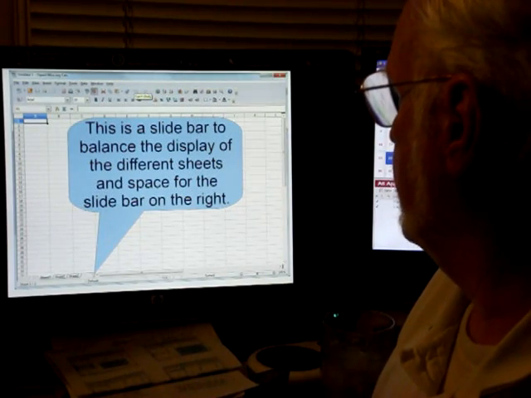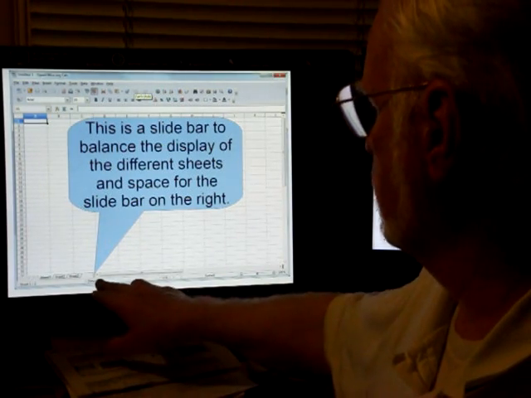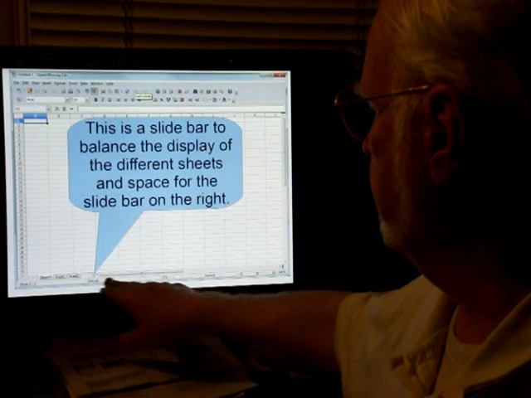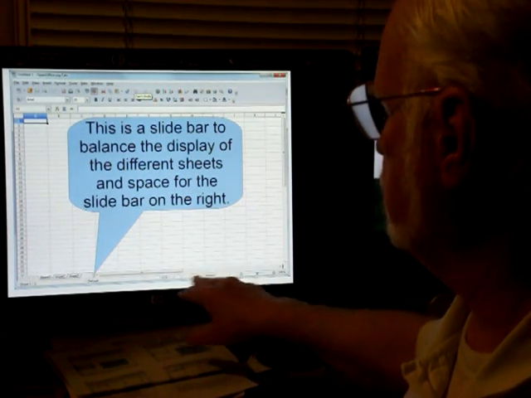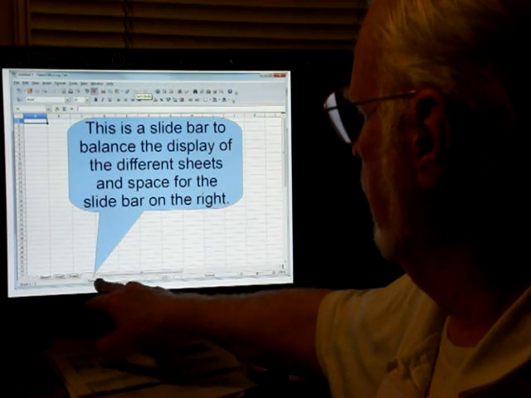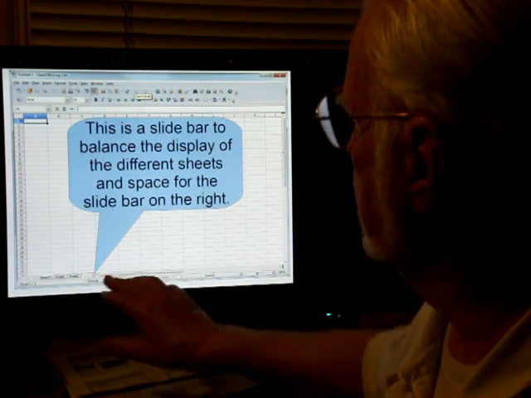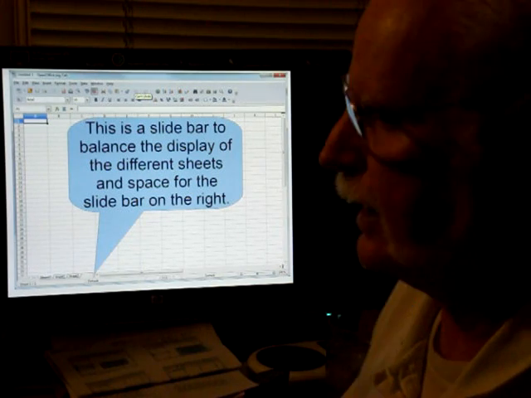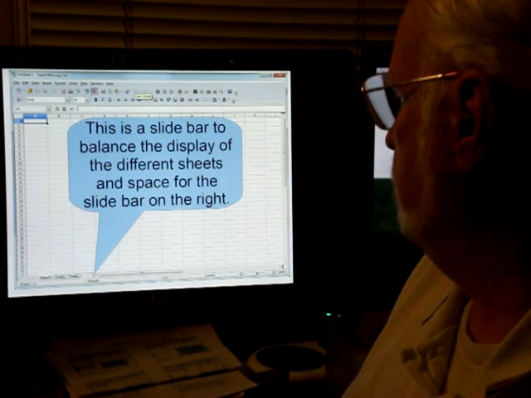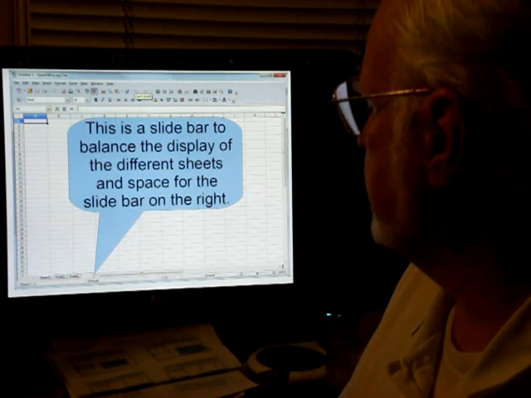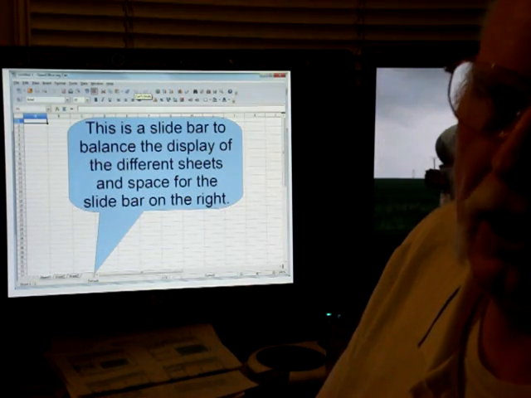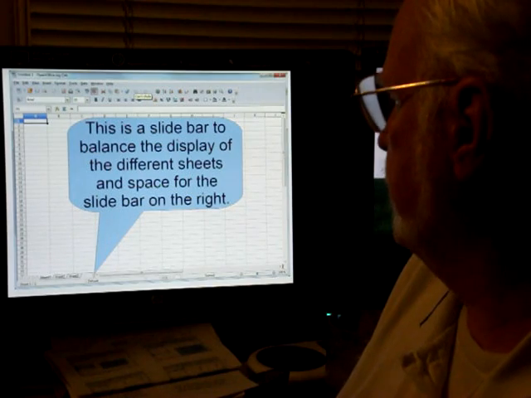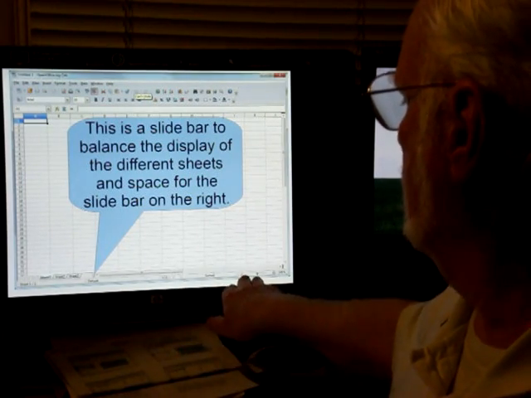So this is a slide bar, and there is a very little bar in between the two, between the large bar here that slides the sheets from side to side. It looks like a separator, and we can adjust it to see more of the worksheets that we are working with, and reduce the size of this bar.